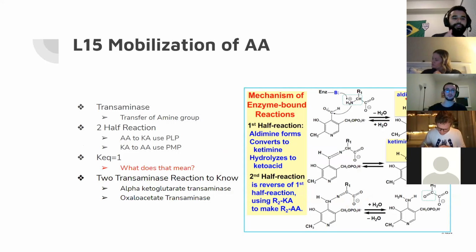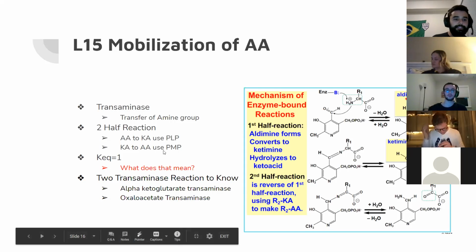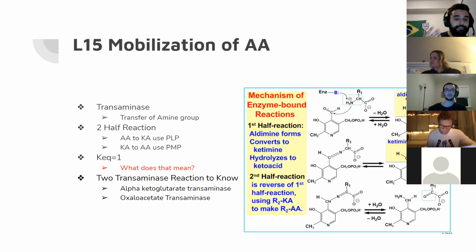In a perfect situation, when our body is in perfect harmony, these two reactions are in dynamic equilibrium, shifting from one to the other. If there's a big need, say we want to build a lot of proteins, one of those enzymes, in this case PLP, would start having some sort of inhibition that prevents it from turning amino acids back into keto acids. But PMP is still working fine, converting keto acids to amino acids. So we have a huge accumulation of amino acids, which our body needs.